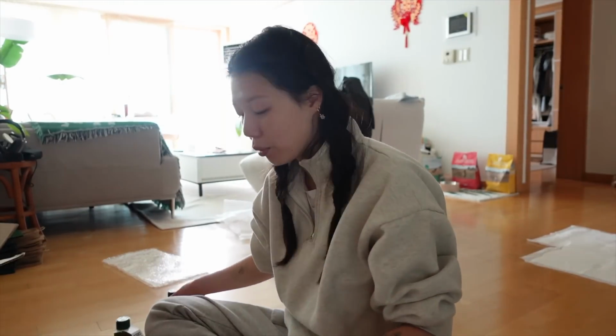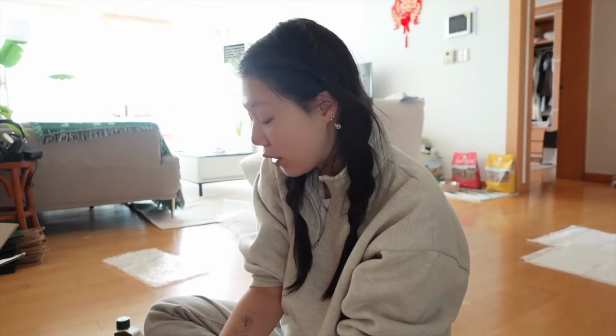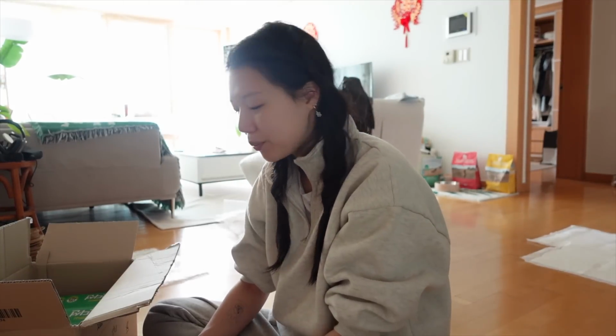I know a lot of people were actually pretty interested in adopting her. But we do feel like we're the best fit for her as a family, and she fits in really well with us. But what a turn of events. Me and Jimmy have always talked about getting a second dog, but we can never bite the bullet and do it, because we were just really worried about Haku and making sure that Haku was still happy. But it turns out that the dog that we were, I guess, destined to meet was just a great fit for Haku. So at this point we're like, okay, she feels like our dog, we should keep her.